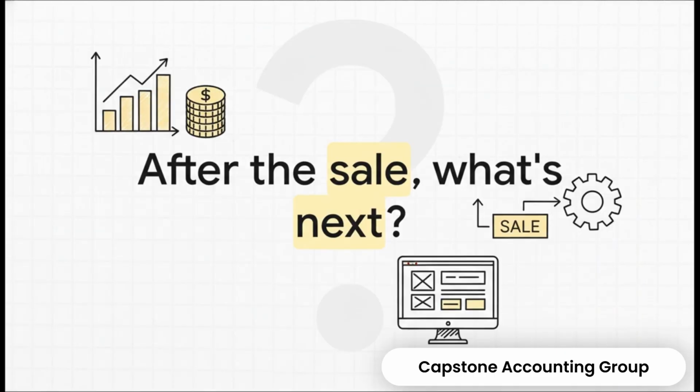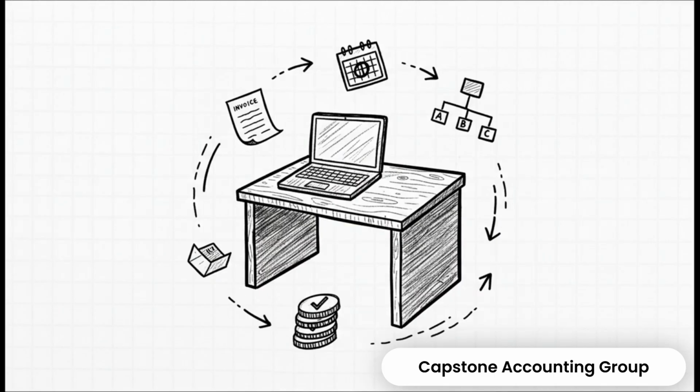So, you did it. You started your own business. That is awesome. The money's coming in, you're making sales, things are moving. But as anyone who's ever run a business knows, making the sale, that's really just the beginning. The big question is, what happens next? Because all of a sudden, you're not just selling your product or service anymore. Now you've got to create invoices, send out statements, you have to track who's paid you, and, well, who hasn't. You're managing a whole bunch of different accounts just to keep the lights on. Yeah, it can get a little overwhelming, and fast.